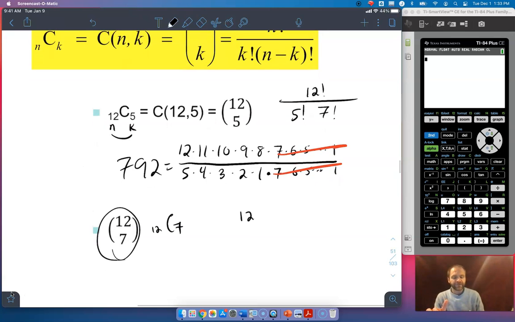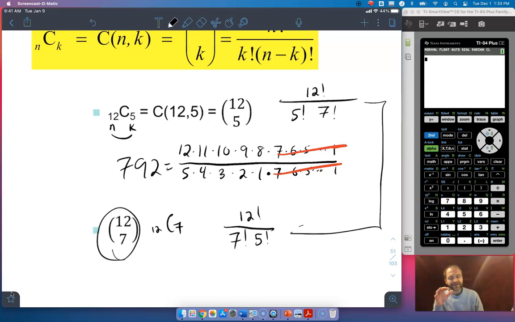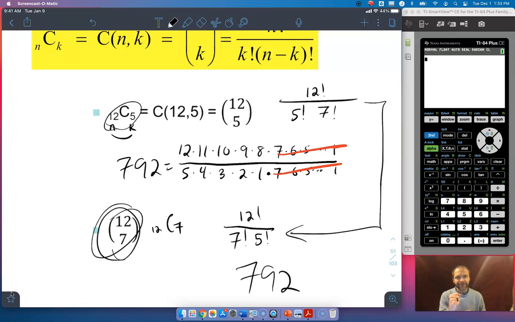I'm going to have 12 factorial over 7 factorial, 7 successes. That means I'm going to have 5 failures. I'm not even going to bother to write it out because I can look at this and I can see it's the same denominator. They're just flipped on multiplication, and the commutative property for multiplication says that doesn't matter. I'm going to get 792 here. So that's interesting. There are 2 different numbers of successes here, 5 and 7, using the same number of trials, 12. It has the same binomial coefficient.